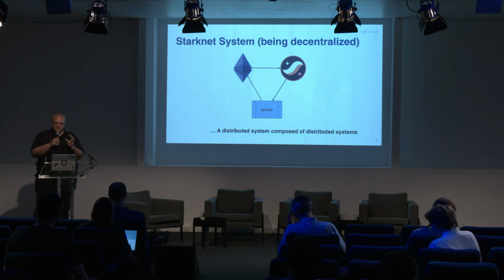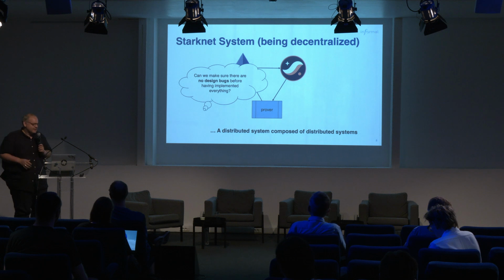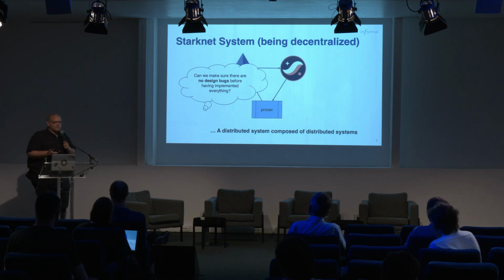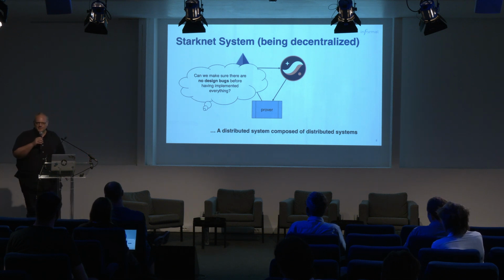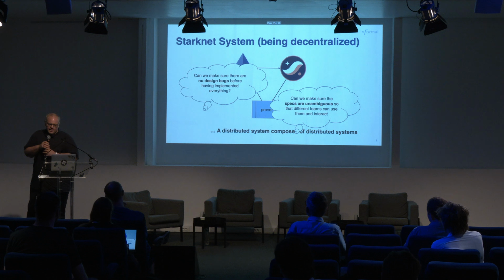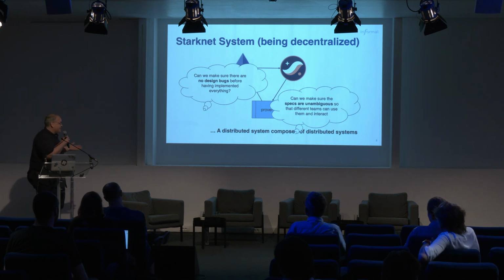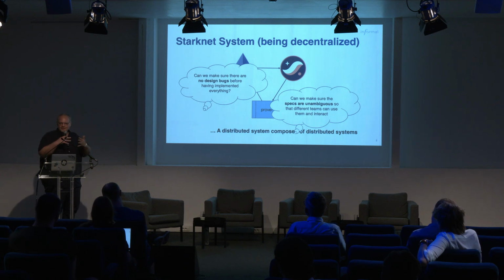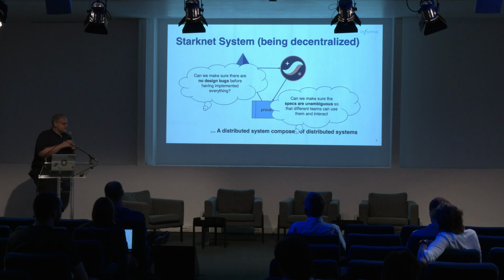The two main concerns that we are trying to address in this work that we have done over the last month: the first is, can we make sure that there are no design bugs before having implemented everything? Development is going on right now, and we don't want to wait until the very end, until everything is here, to figure out we did something wrong. The second is that there are a lot of teams working together, a lot of interaction, and we need to make sure that these people are doing work that can work together. So the second big goal is that these specifications are unambiguous.